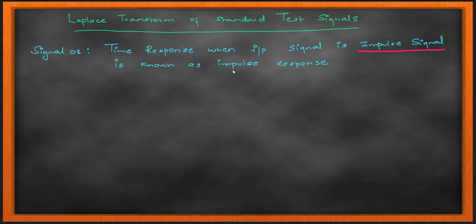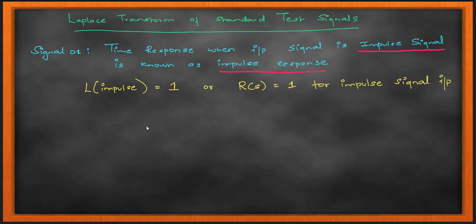Like always, the time response of a system to an impulse signal is very famously known as the impulse response of your system. You must have heard of this word, impulse response, in many places. Then for a step signal, your response is the step response. The impulse response and step response are the most basic tests that we use on any system to decide on certain properties, to study the stability, causality, or just to understand how the system is working, what the time response or the behavior of your system is.